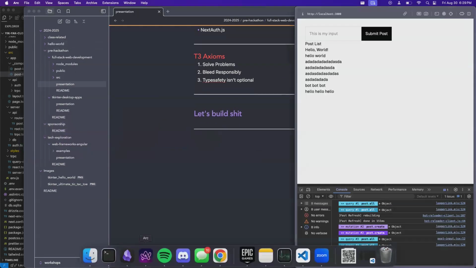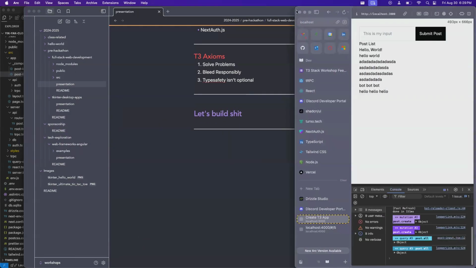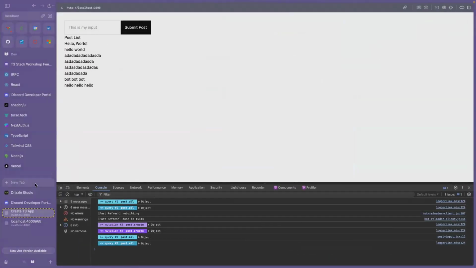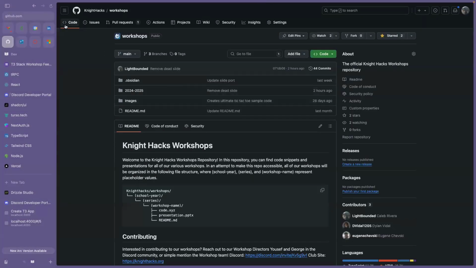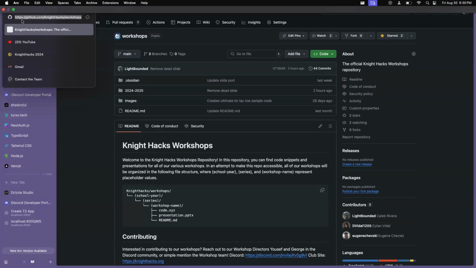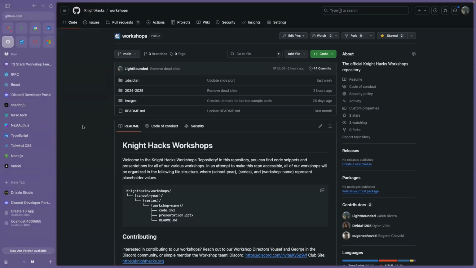Let me go to Arc real quick here. Expand it. I'm assuming if you guys don't already have a GitHub account, please make one. You're going to need one for your future classes. Do we have a link for this in /links? Yeah, you should. In our Nighthacks org, we have a workshops folder, and all the code that people write for all the workshops will be in this repo.